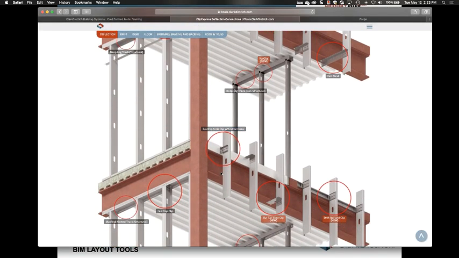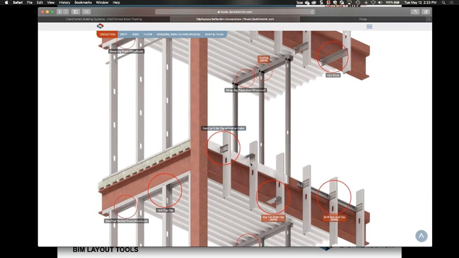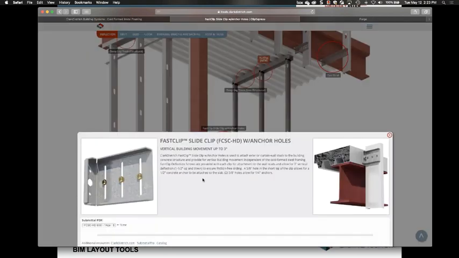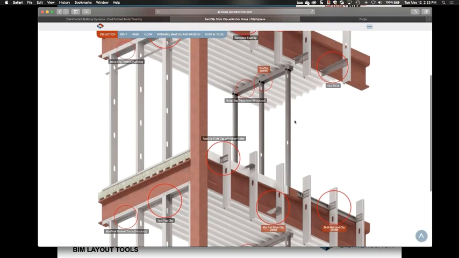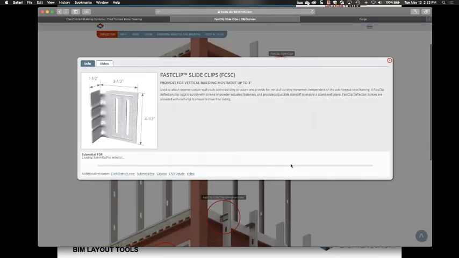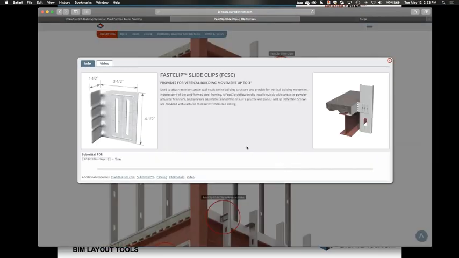So if you're looking at these connections and you want to say, okay, I'm looking at something that's got to go to the end of a pour slab, or actually to a structural angle in this case, it's got to connect to that. You can click on this system itself. I'll go to one that's a common one that's going to a pour slab, and it's bolted. This is our fast clip, so you can actually see more detail about the product itself. Get into the submittal if you need to. Go to our website for more technical data, more submittal information.